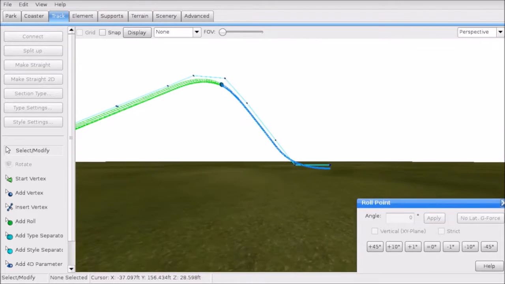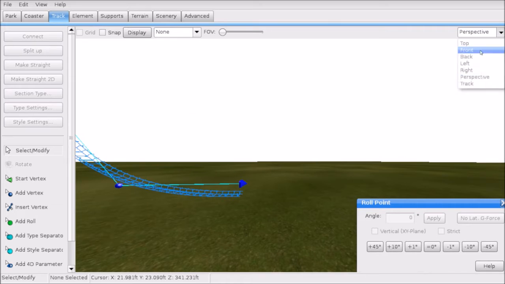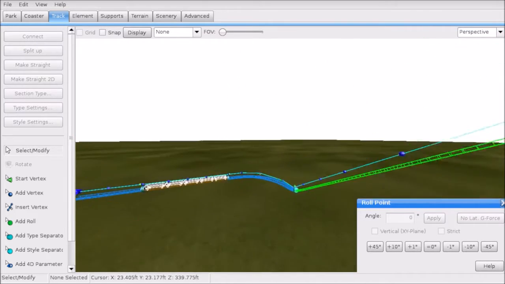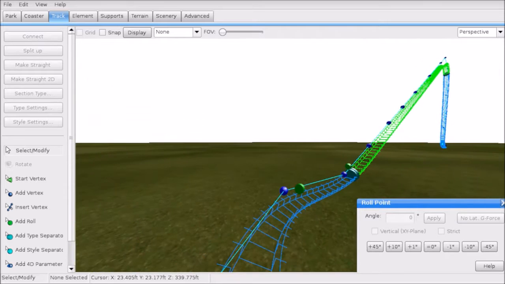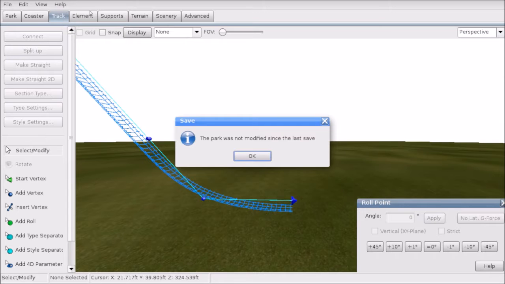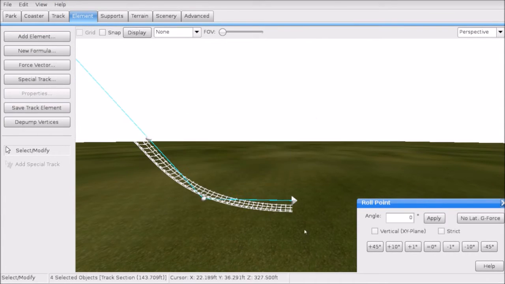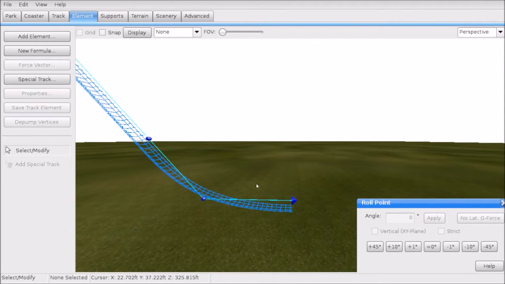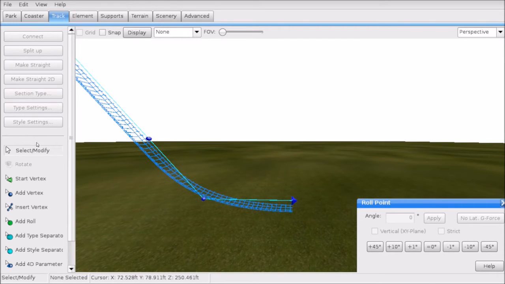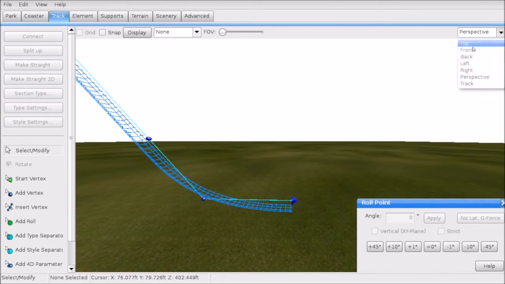So now we're gonna make a few little airtime humps. Now airtime humps are difficult because, like I said, we did that depump vertices tool. No, we didn't actually. We didn't have to depump vertices yet. We might not have to on this coaster, except for on a few turns. Now what depump vertices does is it makes a really jagged element smoother. It's this button right here. Let's say we hit that. It makes the vertices you highlighted smoother so you don't jerk around. So basically it turns an Arrow into a B&M. Let's just stick to that for now, even though it's not really what it does.